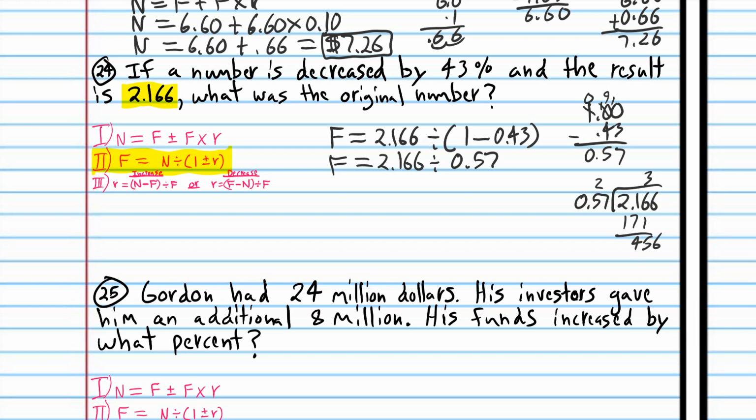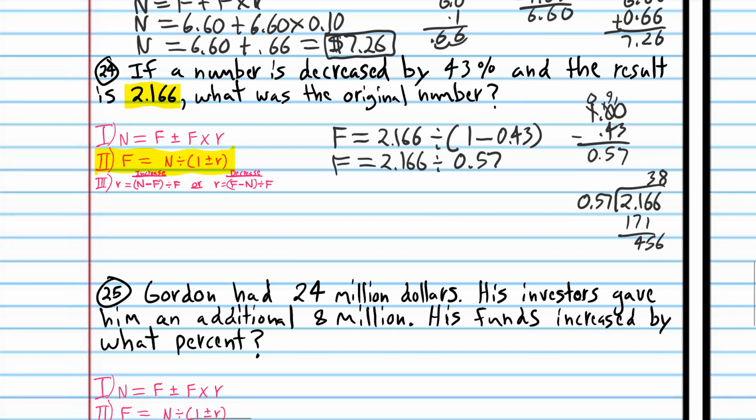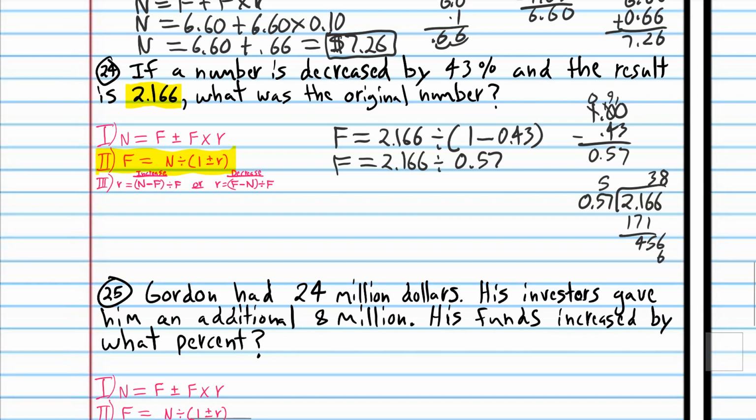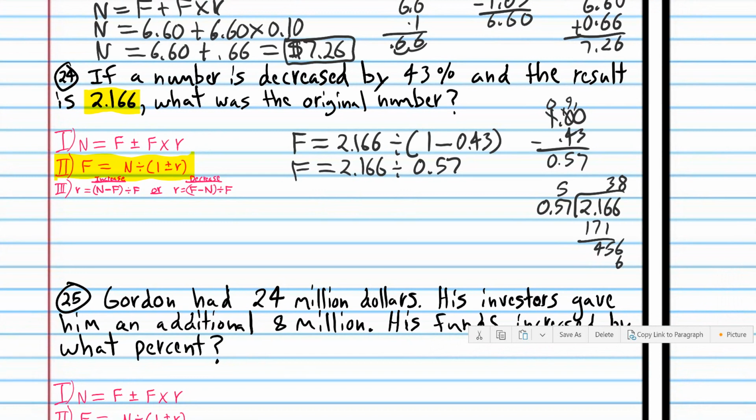Bring down a 6. 57 goes in, I think, yeah, 8 times. Again, you just want to estimate when you're figuring out how many times it goes in. 8 times 7 is 56. 8 times 5 is 40, plus 5 is 45. So you can see we have a remainder of 0. Now we just have to figure out where to put the decimal. Now the divisor has a decimal there. It needs to be moved over all the way to this line. And you can see we moved it 2 places. So we have to move this decimal 2 places. And then it goes straight up. And we have 3.8.